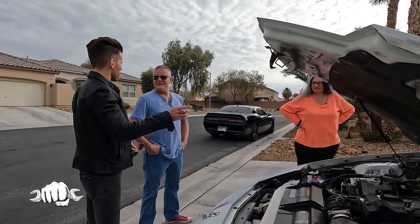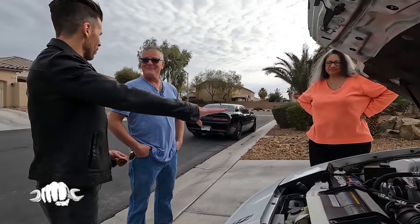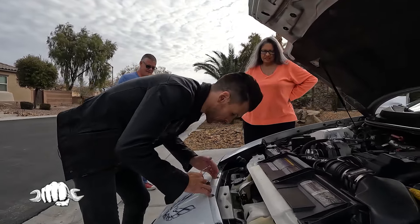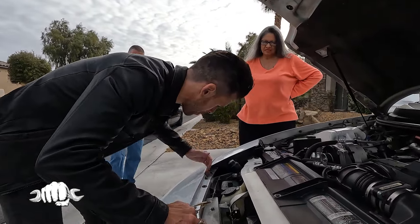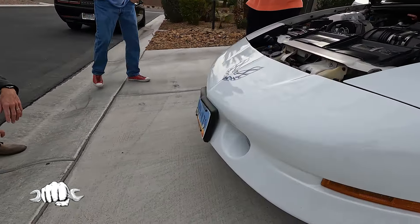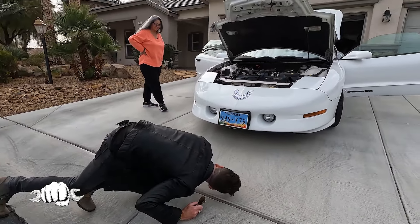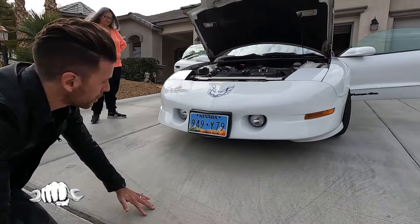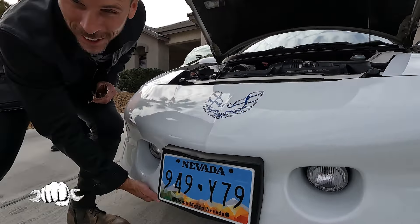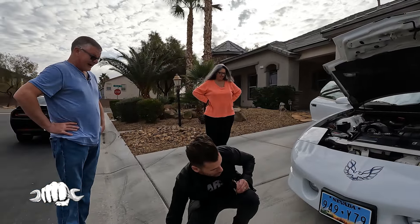When you guys bought it at Mecum, did you drive this one home? Yes — drove it right home from the convention center here in Las Vegas. That is neat. And this looks like it has not been replaced, so maybe we should just paint over that front end. Could be. And the two fog lights down front — it's a really neat look. And it's not scraped up underneath, which a lot of these you'll find scraped. You've got to be careful with those parking lots and pulling in.